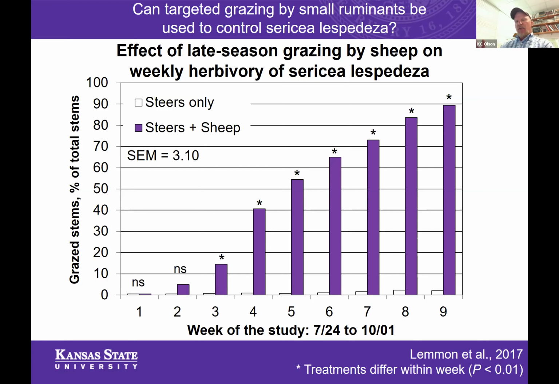They went after ironweed, they went after ragweed, they went after Sericea lespedeza, to the point where about 90% of the Sericea plants in our research area were strongly defoliated by the end of that sheep grazing period. Again, we had a solution that we could offer to the people of the Flint Hills: if you're willing to consider a different income stream, either on a custom basis or on an ownership basis, you can get strong control of Sericea lespedeza with sheep grazing.